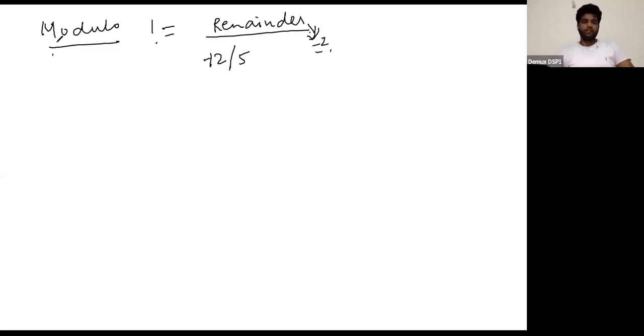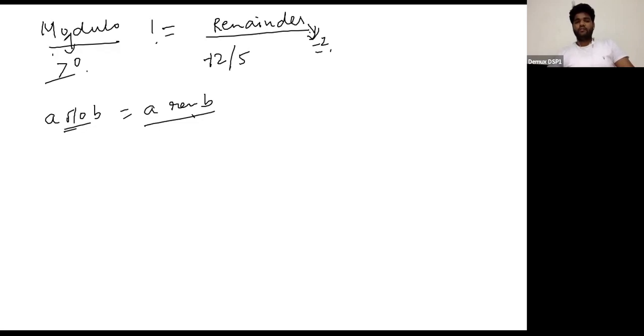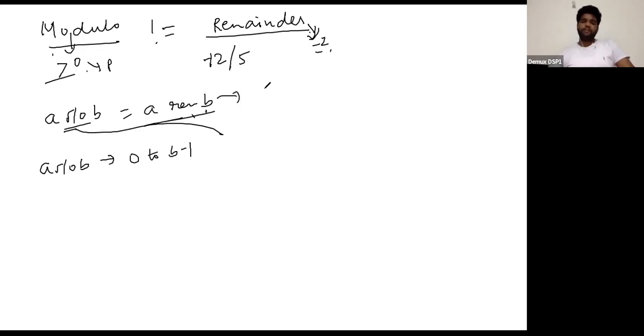Modulo is something else. Modulo is not truly equal to remainder. So C++ misleads in the sense that it calls it A modulo B, but this is actually A rem B, A remainder B. Modulos are strictly positive. Modulos always are strictly positive. For instance, in Python, if you do A modulo B, it ensures that the result is in the range 0 to B minus 1. But C++ treats A modulo B as A remainder B, and if it is A remainder B, then it can take a negative value as well.